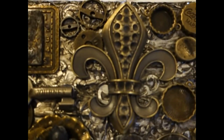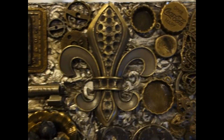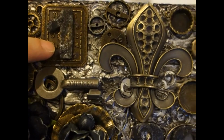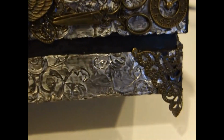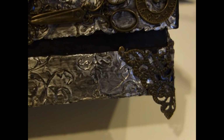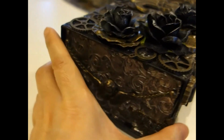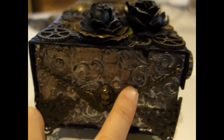And this one, I don't know what to call this thing, Margaret, my Bella stamp friend, sent me. Hi Margaret. You can see the Tim Holtz clock, butterflies, flower. Her birthday is on January 29, and you can see the numbers here, already over. You can see the scissors and the stand, the feet. I use filigree, and I follow Miranda's idea. And this is another cheer up. I hang this with a chain here.